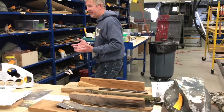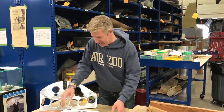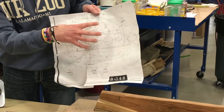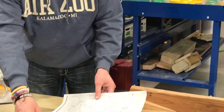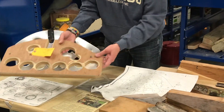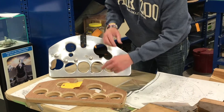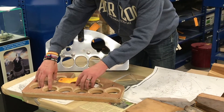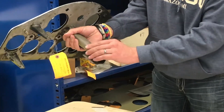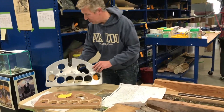Here is an example of what that looks like. This is the instrument panel. The instrument panel was destroyed from being down at the bottom of the lake for 68 years. Our team of technicians had the schematics — exactly the measurements, all of the shapes, and where the dials would fit. First they created this wooden form based on those schematics. Once they had that wooden form, they were able to take a sheet of aluminum and start cutting and bending all of this metal around the form. That allowed us to recreate this instrument panel sitting on the base we were able to save from the aircraft itself, and we'll be putting instruments in here during our restoration process.